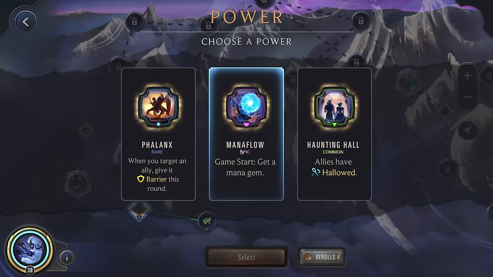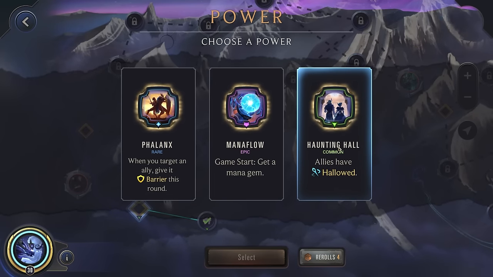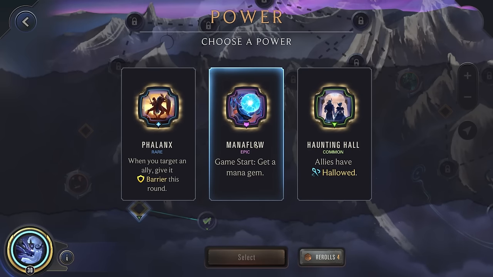Up first, power. Oh, that is tough. Allies having Hallowed is really good for Kindred because you're having so many units die, you can get this just scaling like crazy. But getting an extra mana gem, that means we'd start at 4 mana, which would also be pretty crazy. While the mana flow is probably better, since we would then be able to immediately play our Kindred round 1, we are wanting to test out and see how this build is going to work, and the mana flow has kind of changed that a little bit too much.